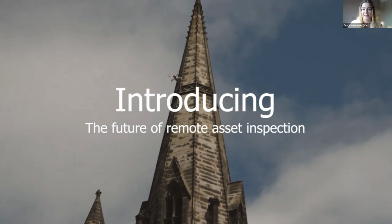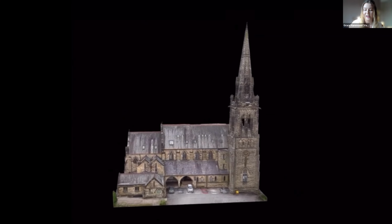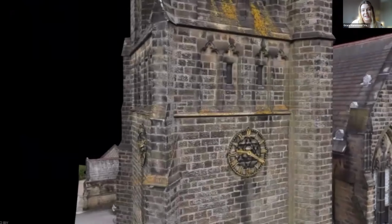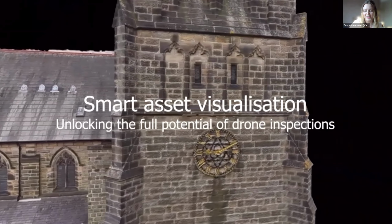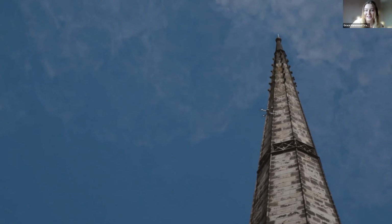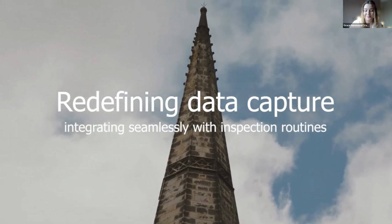These inspections take place quickly and provide lots of detail. Following on about what David said about St. Luke's Church for Yorkshire Housing, this inspection we performed for Yorkshire Housing, supported by CPC. With this project, we did a 3D model, which you can see here on screen, and the total inspection took overall a day and a half to complete. This was obviously a very complex structure. Regular high-rise or smaller assets would be done in a lot shorter amount of time.